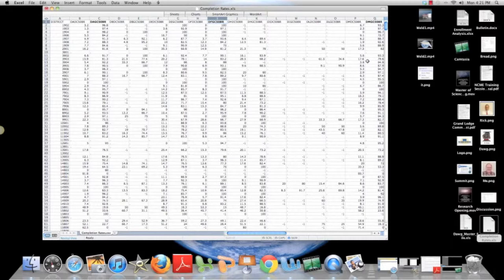Now, I've gone in and done a little work ahead of time to make this more obvious for you. Rather than having to do every last one of these variables, I have a few of them highlighted so that we can show what they actually are, and then I can work with you to build the database. Across the top, I'm going to be interested in 3 things in this fictional article that I'm writing. I want the district graduation rate in 5 years, the graduation rate for females, and the graduation rate for males. Those are the 3 things that I'm going to examine against a district's status rating.